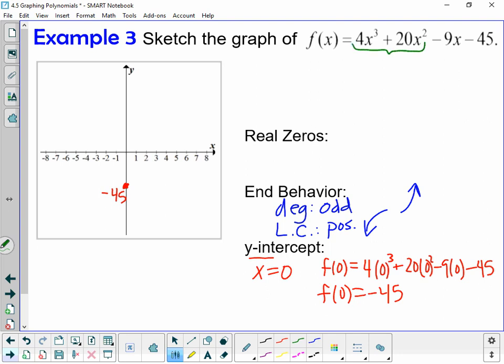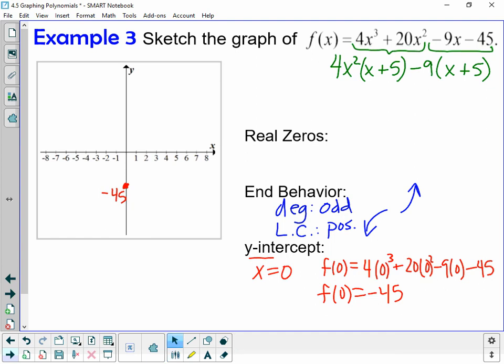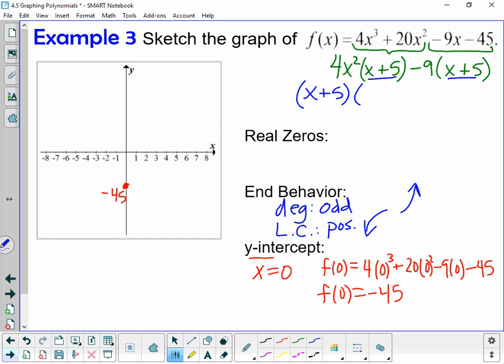So we think about that first group, and they have a 4x squared in common. So we factor that out, and we get x plus 5. And we think about our second group, and we think about what that group has in common, and it has a factor of negative 9 in common. We factor it out, and we get x, and it's a negative 45 here, but if we factor out a negative 5, this also becomes x plus 5. It's working great so far. So we notice that each of these terms now has an x plus 5, so we can factor that out, which leaves behind 4x squared minus 9.